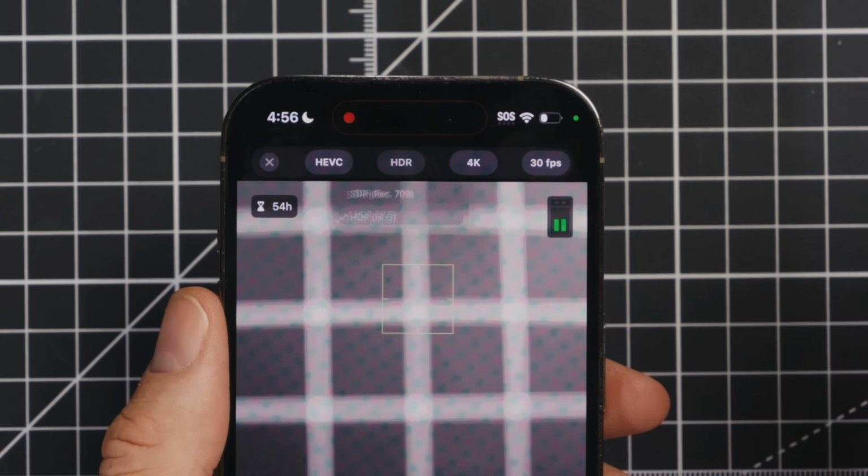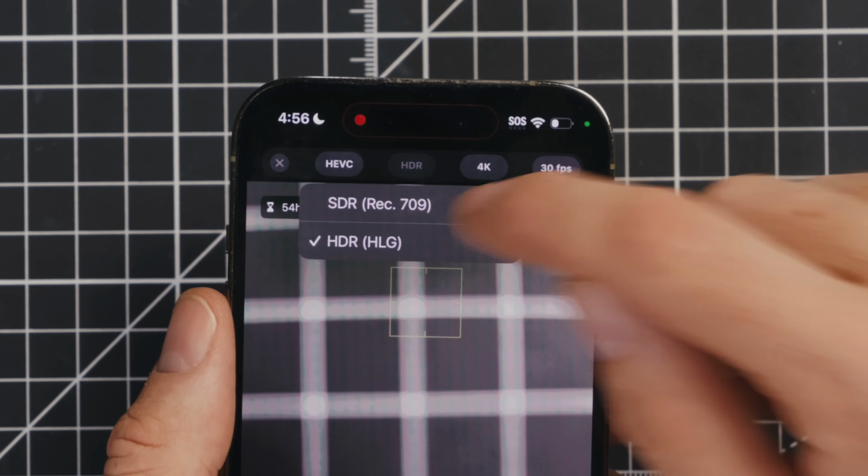I always recommend turning HDR off and recording in SDR. The iPhone wants to push you into HDR because it's kind of a fancy trick. Like it's interesting that it's available, but I don't think it looks that good. It's not supported by a lot of apps. You're just going to create headaches for yourself in the workflow later if you capture HDR. Definitely recommend just record to SDR unless you're an expert and you know what you're doing.